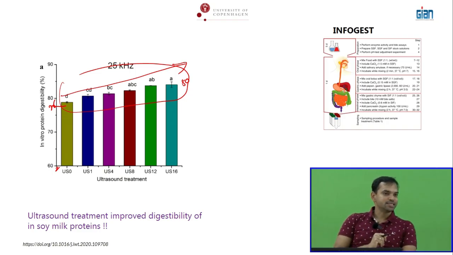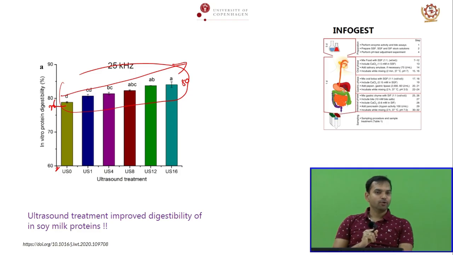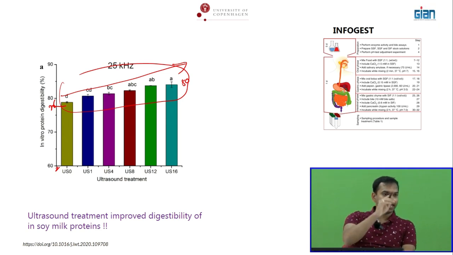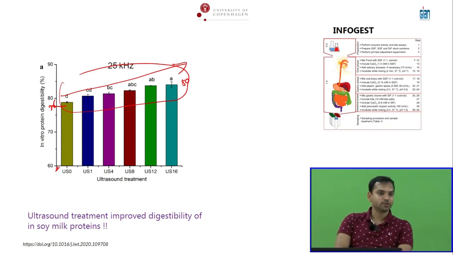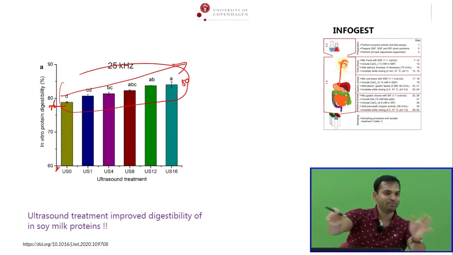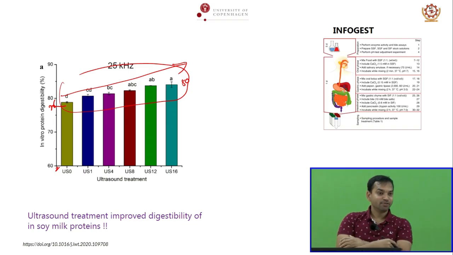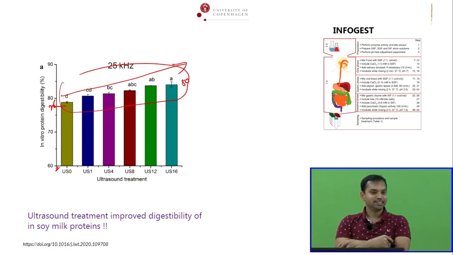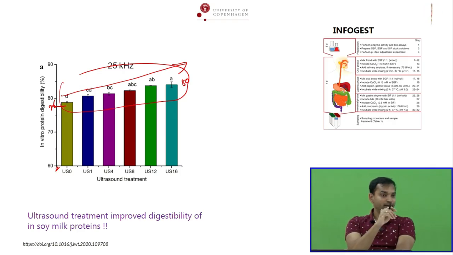Another thing about scientists, I must mention here: we will only publish when we get a good result. Do you agree? We dare not to show the negative result. That's the problem of scientists, especially PhDs, including me when I was a PhD student. If there was no digestibility change, I would not put that data in my paper. People think the reviewer will be unhappy. Oh, no change in the digestibility. Why the hell am I doing this sonication experiment? It's a bad idea.